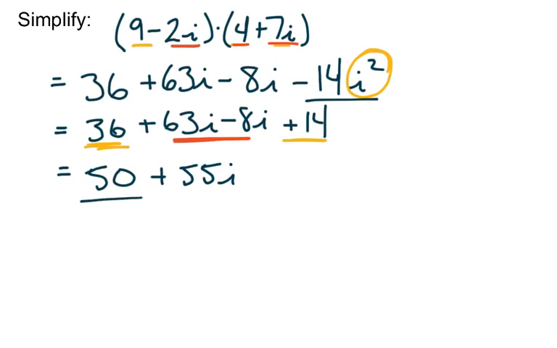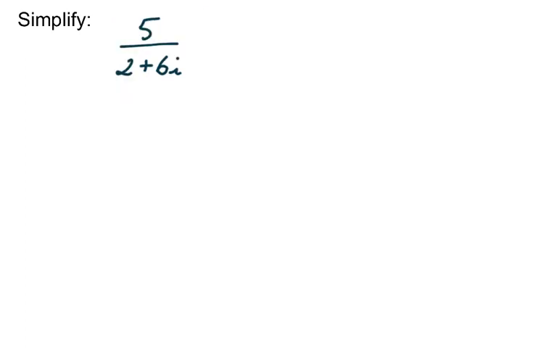Make sure that your answer is in the right form, meaning that it's got two terms. The first term is the real term, and the second term is the imaginary term, which this is, so we're good. We could also run into the problem of needing to simplify a fraction. This fraction isn't simplified because it has a square root in the denominator. It isn't spelled out as a square root, however this i, remember, is the square root of -1. And that's what we need to get out of there.